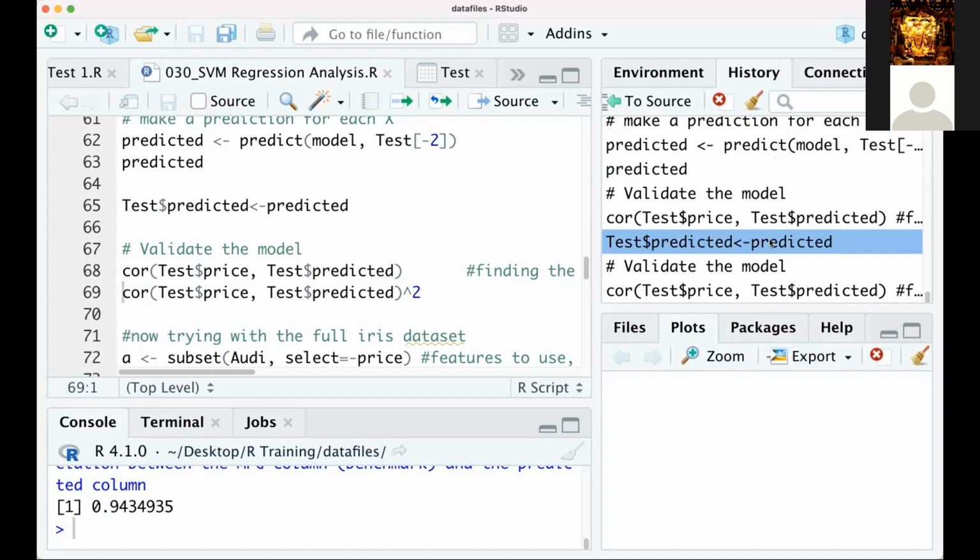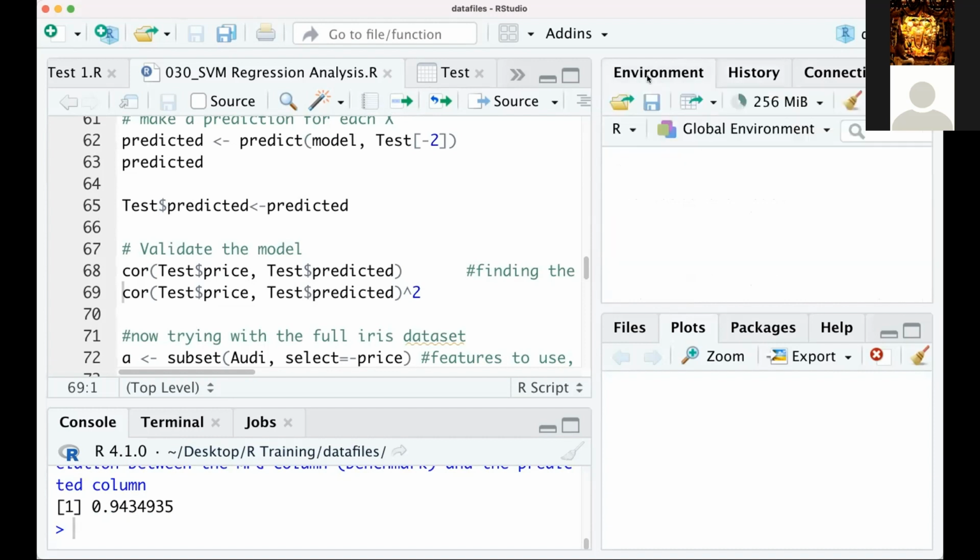So what has happened is that now the column got into the data set, so the correlation is able to pick up those two columns. Previously it gave you that error because one of the columns was not there.